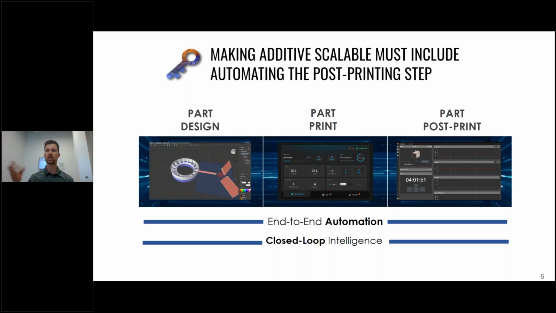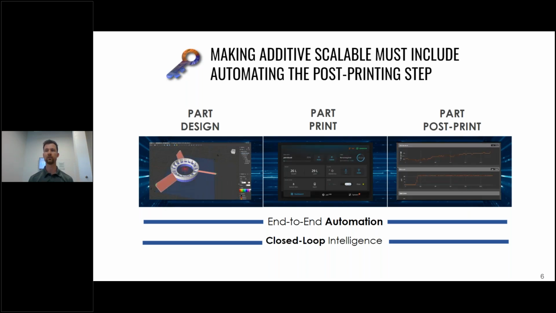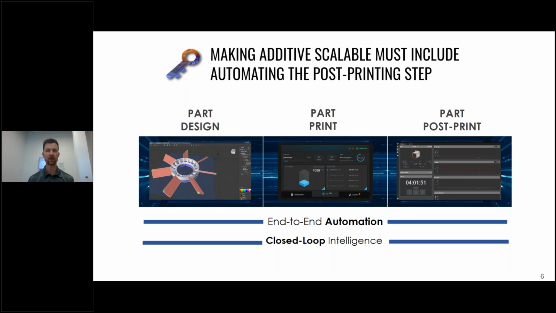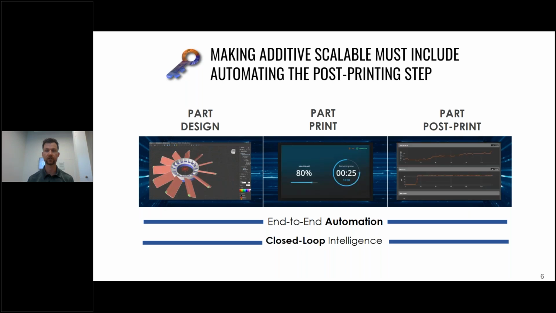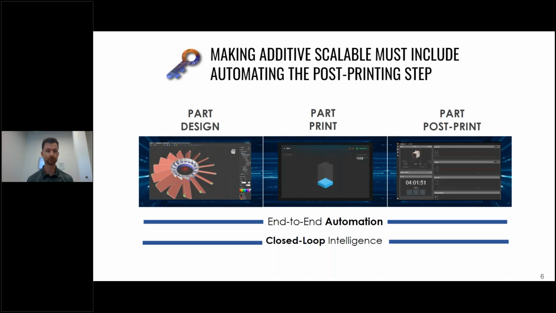But really, we're talking about that end-to-end automation and closed loop intelligence as you see on your screen there. And the emphasis of this digital thread is to revolutionize manufacturing. The idea is that all things related to part design through manufacturing and into end use are represented by digital information that effectively represents the construction of a part. You may be familiar with that digital twin model.